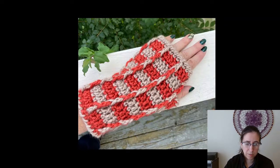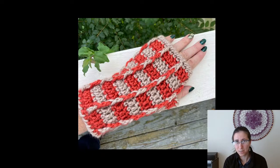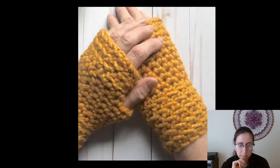Stripes Interrupted Fingerless Gloves — I'm a little embarrassed to admit how long it took me to figure out how the stripes were interrupted. Obviously the colors overlap — the orange interrupts the gray stripe and the gray interrupts the orange stripe. Super obvious, but I just thought the name made no sense at first. Anyway, these are the Stripes Interrupted Fingerless Gloves from Hooked for Life, a free pattern online.